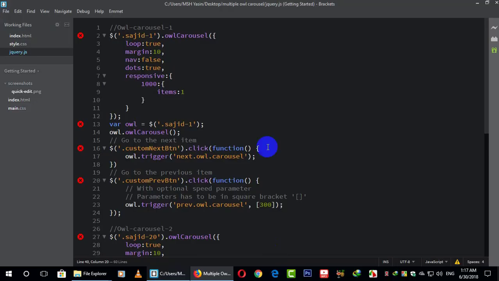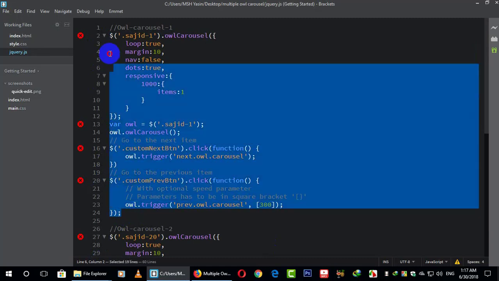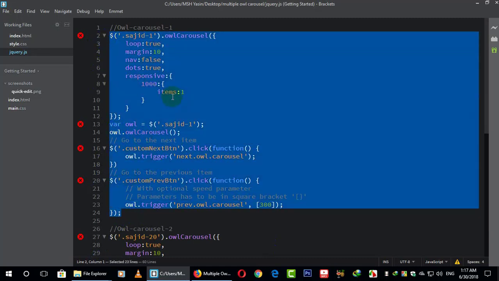So what you have to do is wrap the whole Owl-Carousel code here. Suppose that these are my Owl-Carousel code for the first slider.